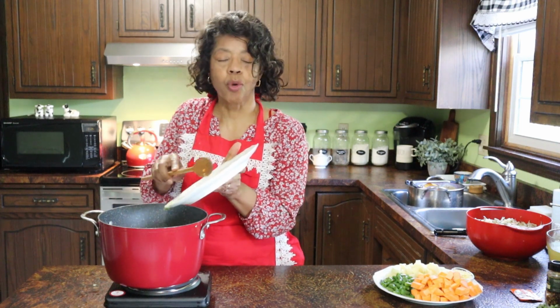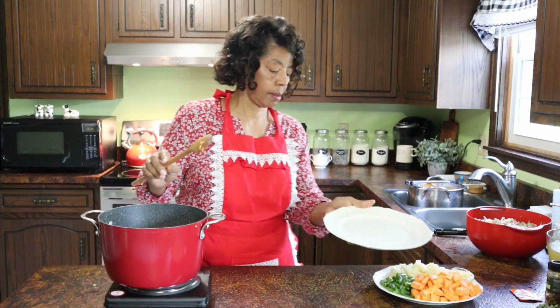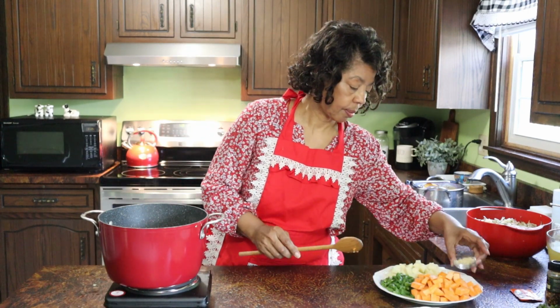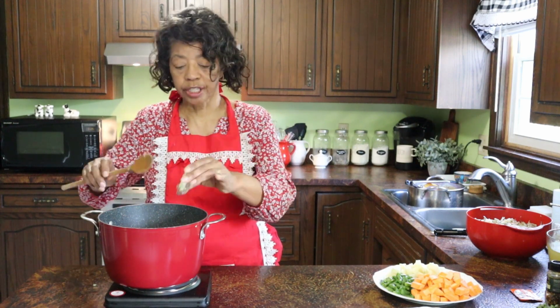It's going to make you think of one of those New England crab boils. We're also going to add 2 cloves of garlic, again roughly chopped.